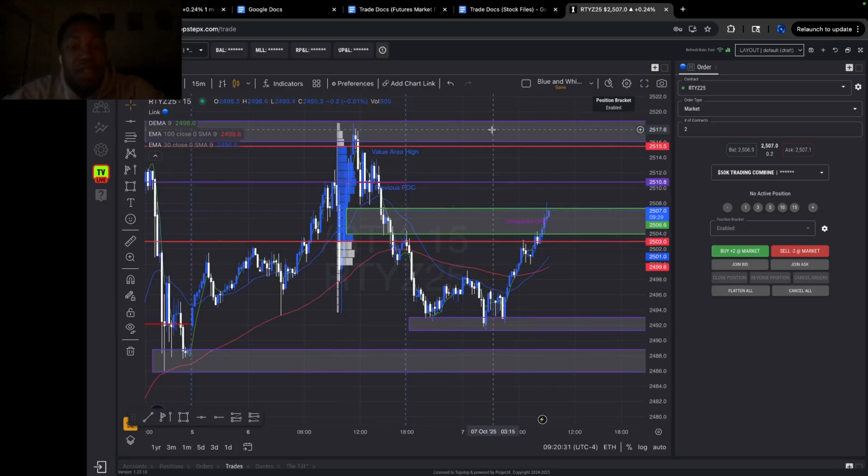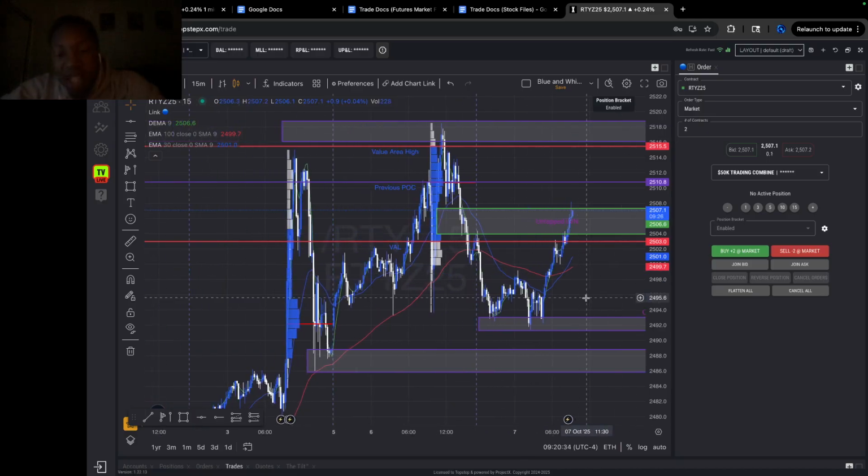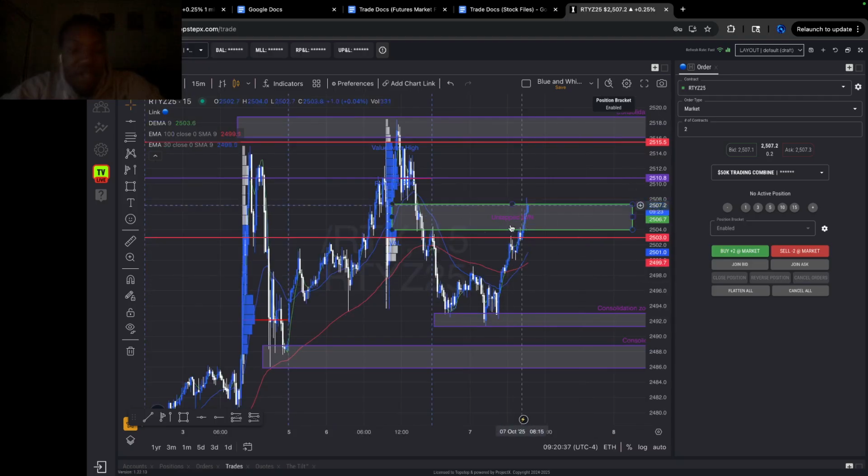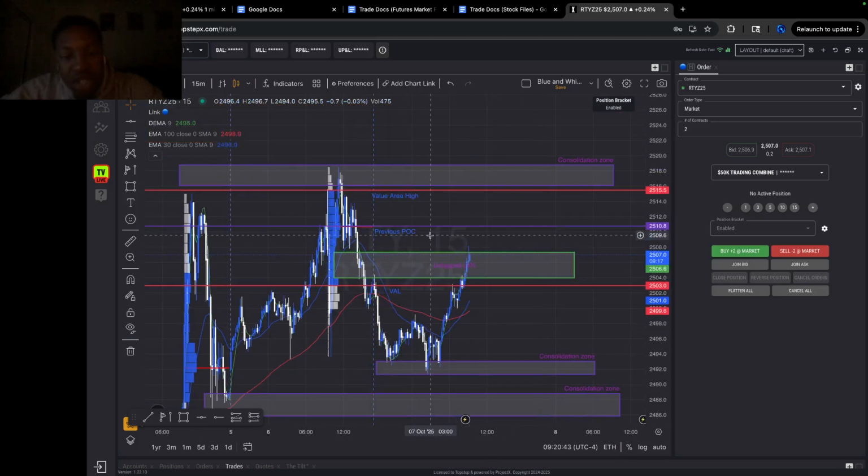Now, we've marked out the places where, if we have a balance day, we're probably going to bounce off of these things. Even this LVN is a bounce zone. And I've marked out the price structures that we'd have to run through if we're coming out of balance. So I'm not just looking at the volume profile, I'm looking at the structure that backs up my thesis and gives me the highest probability, because my strategy is not difficult. What's difficult is gauging what I am going to do in the market, and how it is actually going to be quality. When am I going to enter? What's going to justify what I'm doing? Is there news? XYZ.